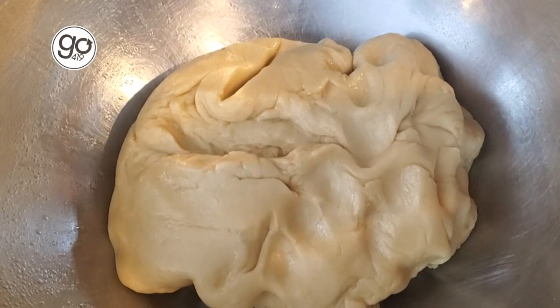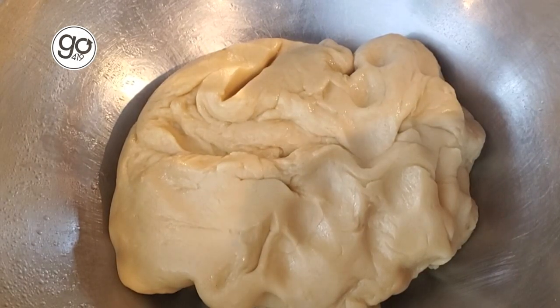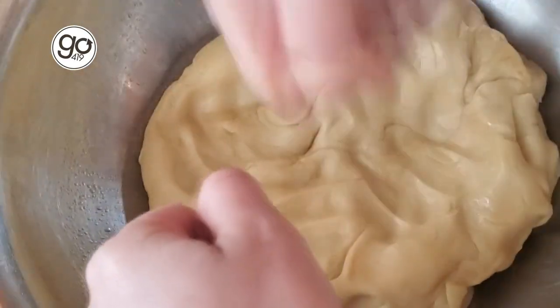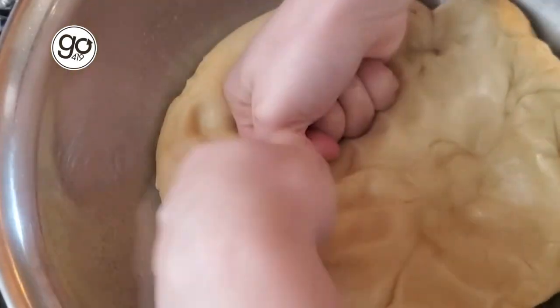All right, our dough is proofed. So now we get to have a little bit of fun and let out some of that pent up quarantine frustration. Now we're actually gonna punch the dough down a little bit and then we're going to let it proof again. So just get a couple good hits in there to get some of the air out.